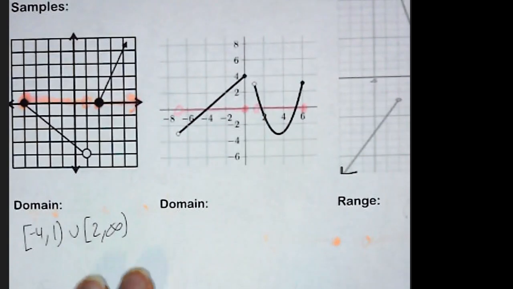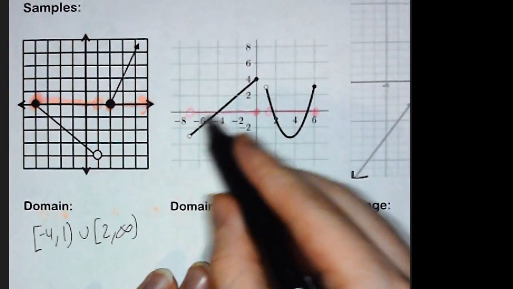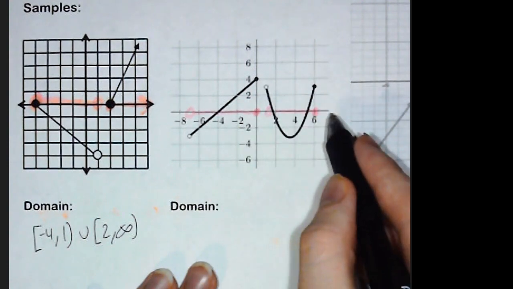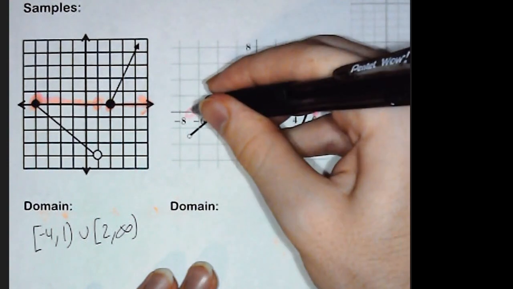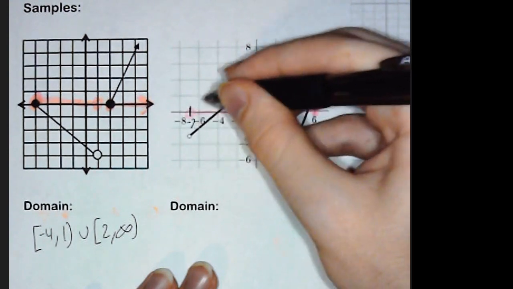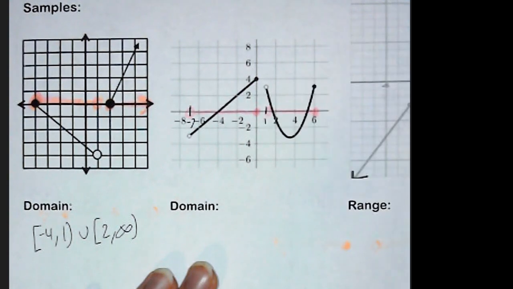Okay, this second one has a bit of a curveball. Do you see how these are halfway between? And how these 2 points here are halfway between 2 lines. And each line counts by 2. So this right here is halfway between -6 and -8, that's -7. And this right here is halfway between 0 and 2, that's 1.